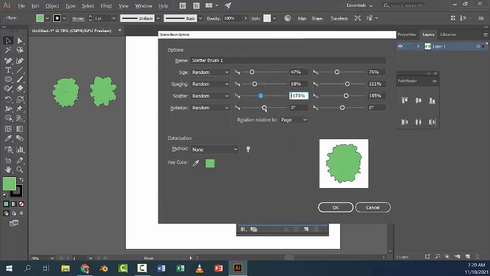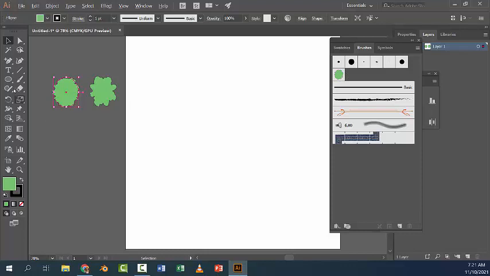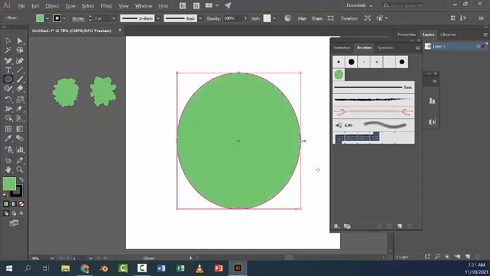And then randomly rotating. This part's really important because if they're all directed the same way, you're going to, oh, they're all the same tree. And of course, you can realize that they're all made with the same tree if you look really closely. Now, where's my tree? Well, there's my brush. And if I take my, let's just use an ellipse for now, just for fun, and make the shape and apply that brush to it. Now, you can see we've got the trees, but we also have the ellipse in the first place.